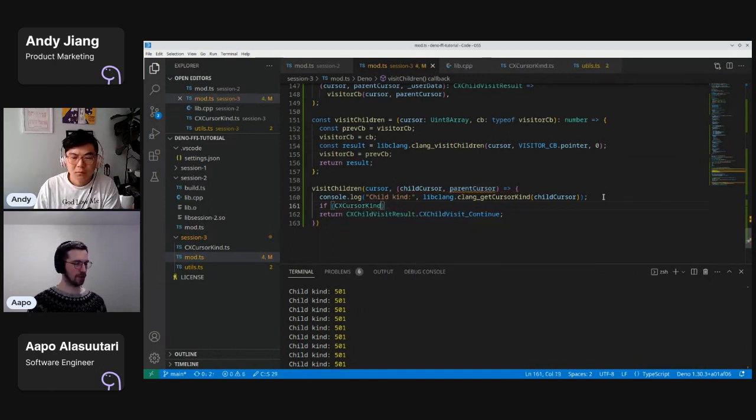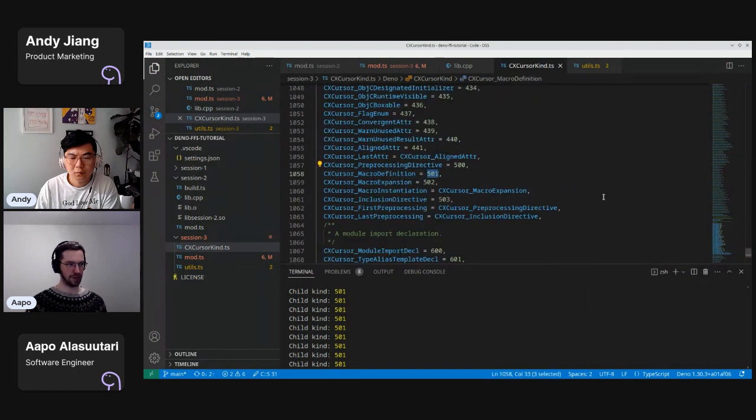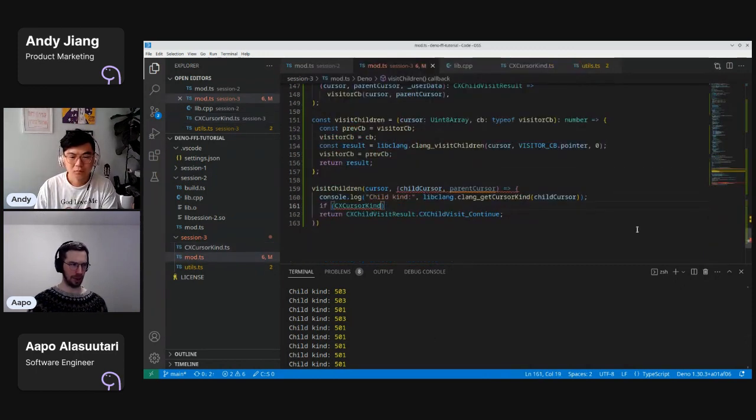Does this work? This, of course, doesn't work. We'll need to go to the cursor kind here. Let's look at what 501, for instance, is. It's the macro definition, and then 502 is macro expansion. We're getting a whole lot of macro definitions and macro expansions here. We probably don't care about those.